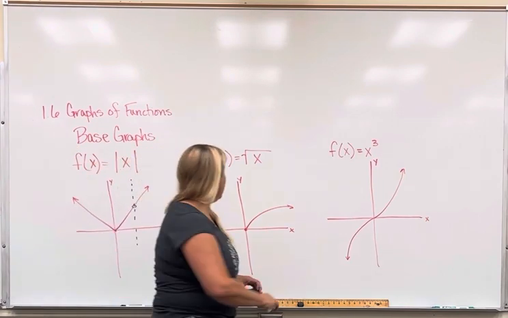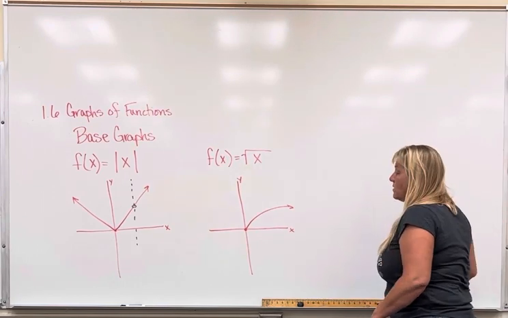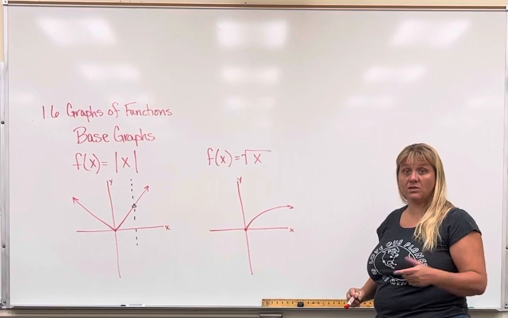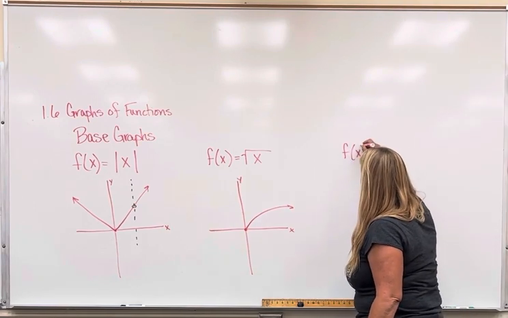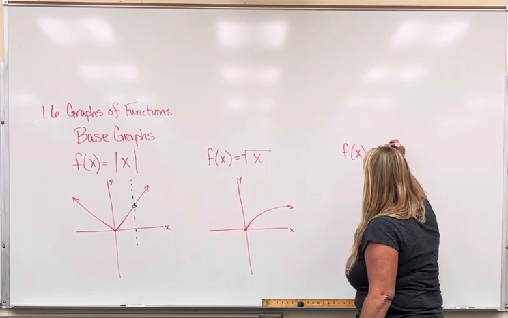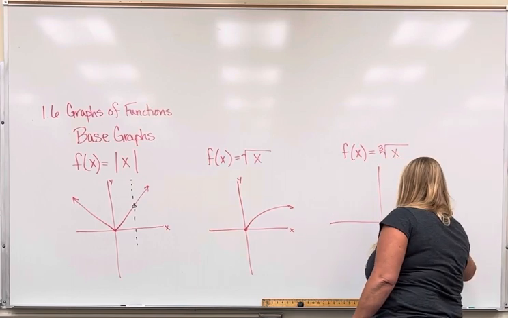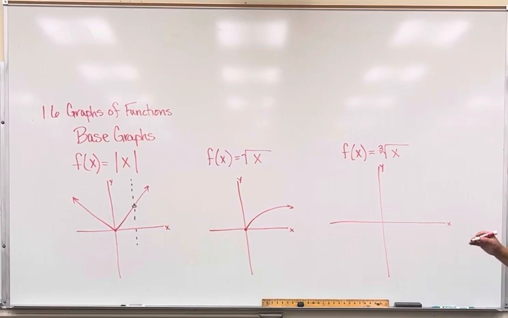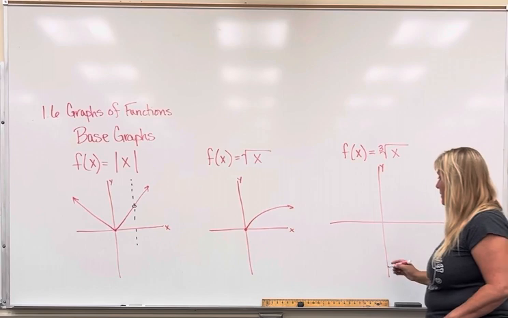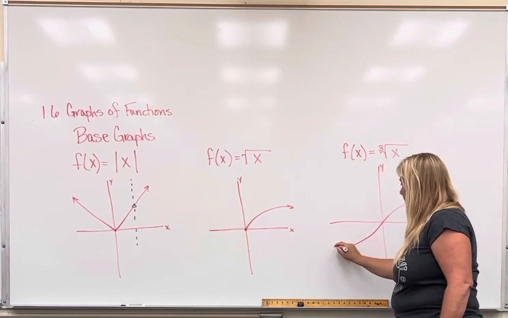Okie dokie, so there's the square root of x. Then, if we can do the square root of x, we should be able to do the cube root of x. So if f of x is the cube root of x, and now if you don't trust me and you think I'm just messing with you, you can always plot x, y points to graph these guys, but you will see that the sketch I'm giving you is the actual graph that we've got. This is what the cube root of x looks like.